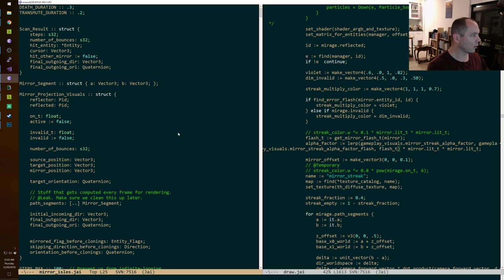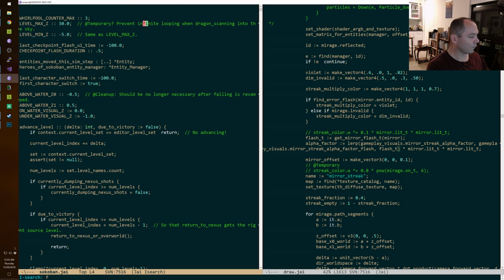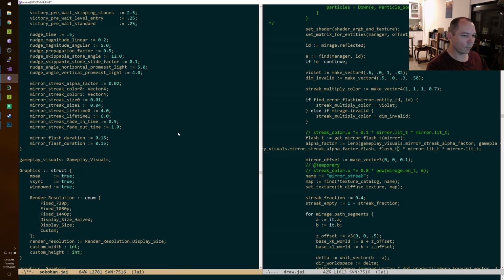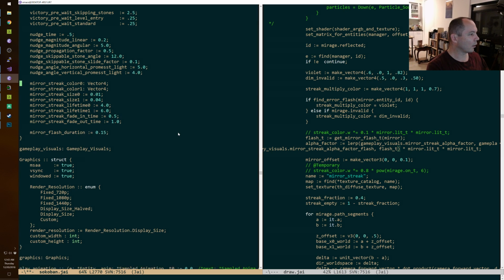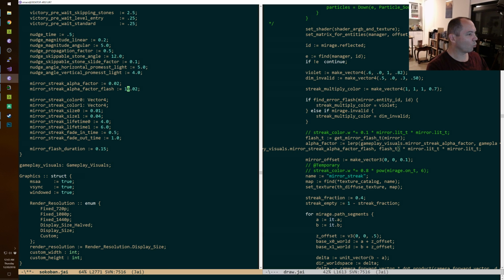Okay. Mirror streak alpha factor flash is 1.0.